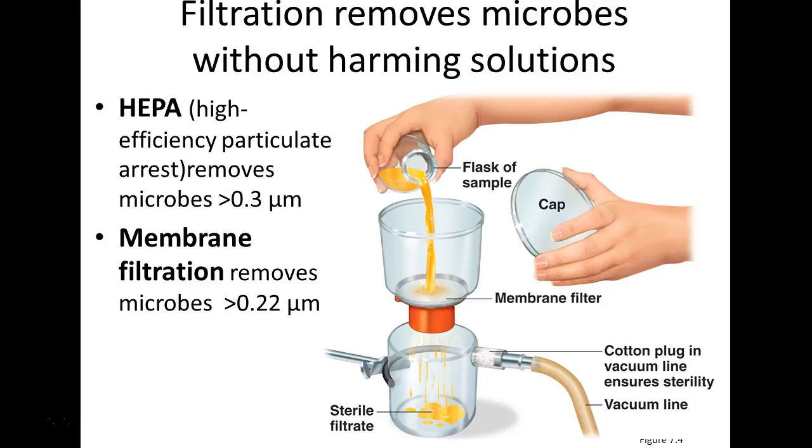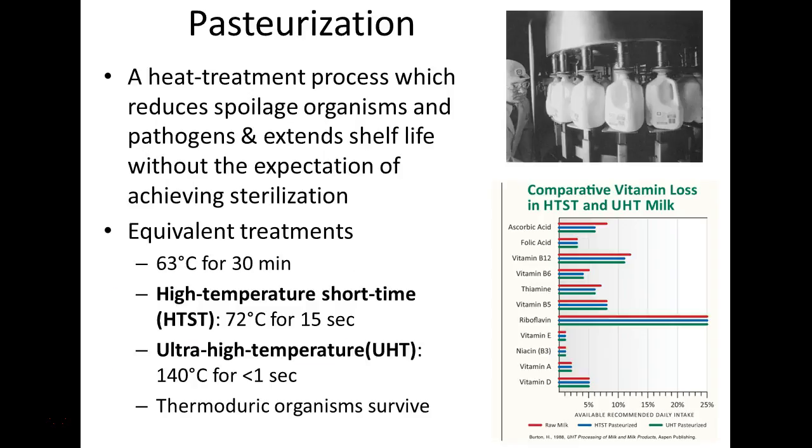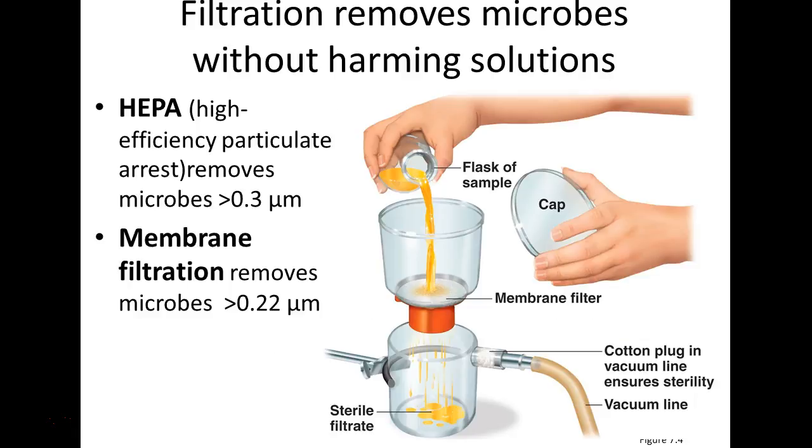Filtration. So, filtration is the idea that we remove microbes without harming solutions. Yeah. If we have growth media that we want to sterilize, well, perhaps the growth media has vitamins in it that, unlike these vitamins, will be destroyed by heat. So we can't autoclave it. Well, what can we do? Well, one thing we can try doing is filtering out any microbes, yeah?